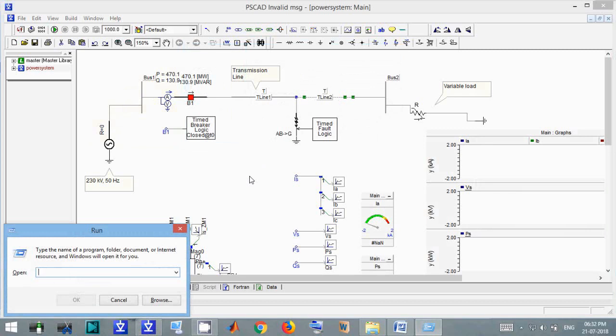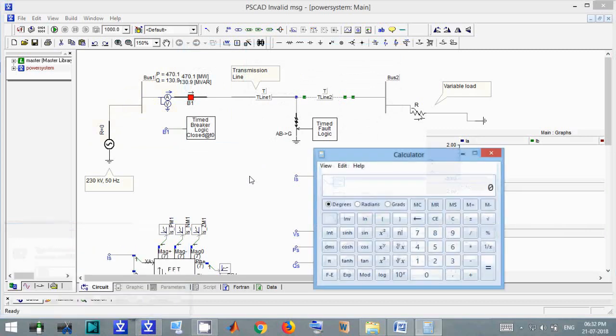So 100 into 0.327, and our line reactance is 32.7 ohm. If we want capacitive compensation of about 30% of the total reactance, we multiply with 0.3, which gives 9.81.